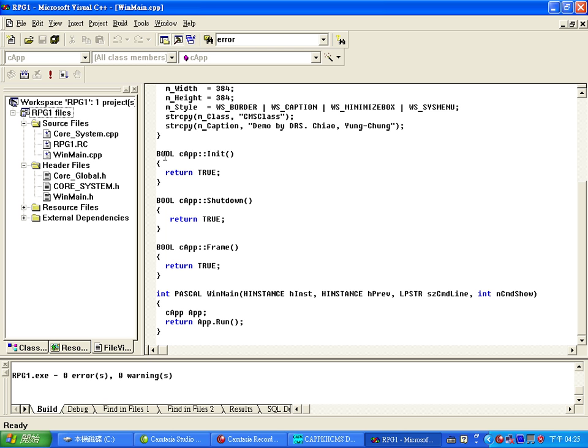Simply because the F9 and F10 function keys of Camtasia conflict with the debugger's F9 and F10, we cannot do the debug right now.